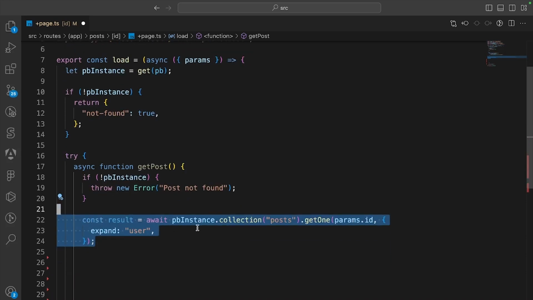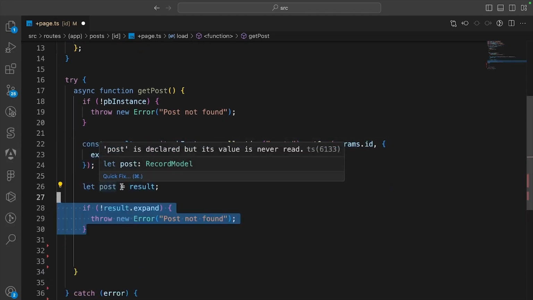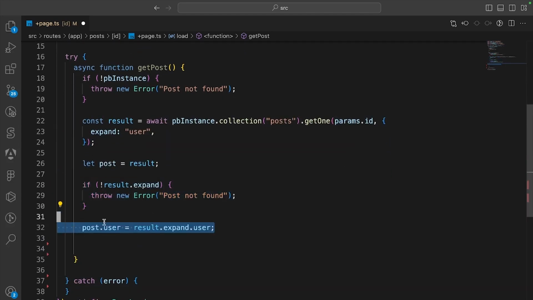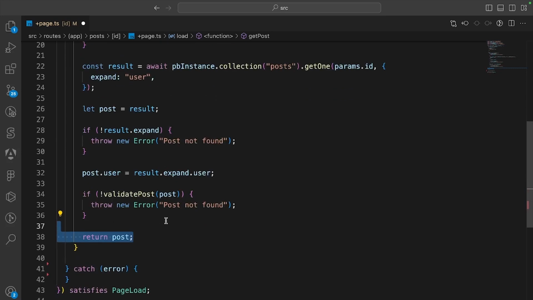So then we get a reference to the post while expanding on the user, and as usual, we get access to the temporary post and we expand on the user. We say that the user is the expanded user. So by default, this user is just a string, but this expanded user is actually the data for the user. So we're just assigning the user to the expanded user. And then right here, we're going to validate the post, saying that if it's not valid, post was not found. And then we just return the post.